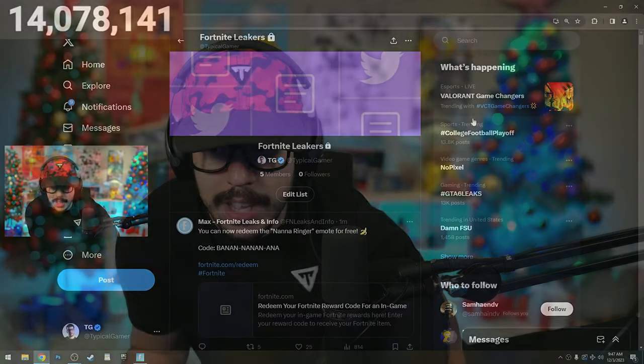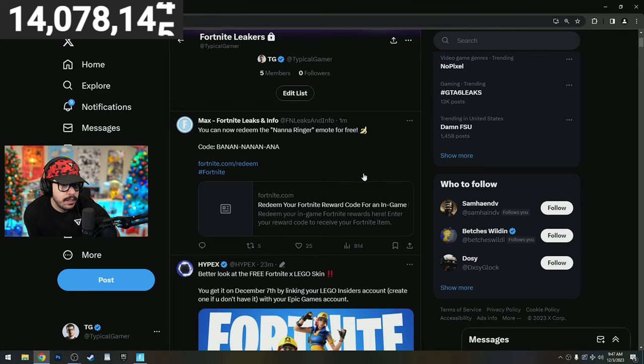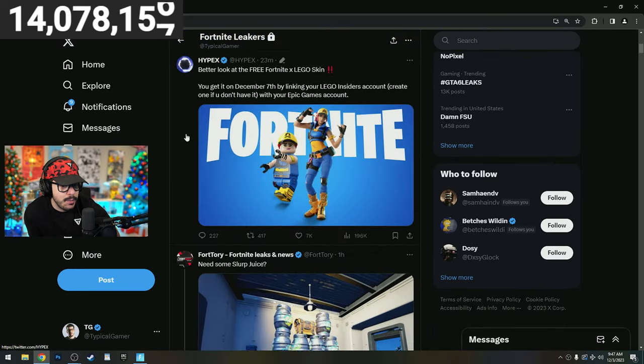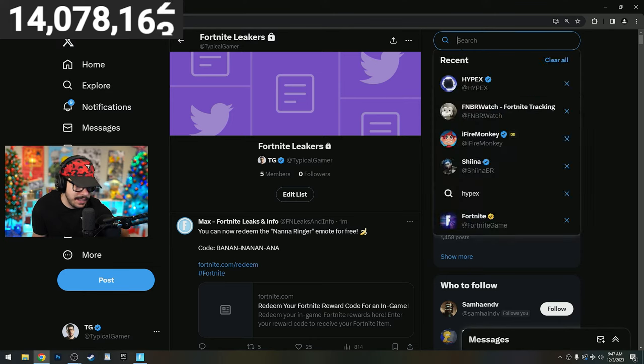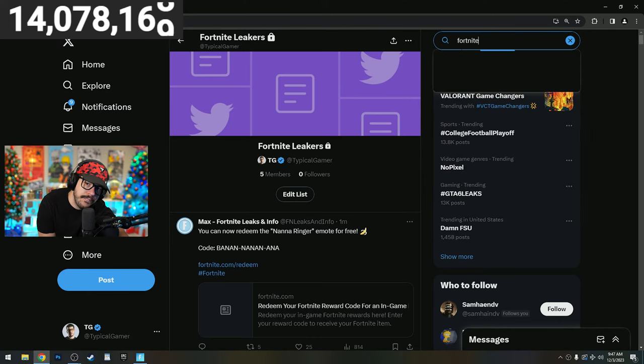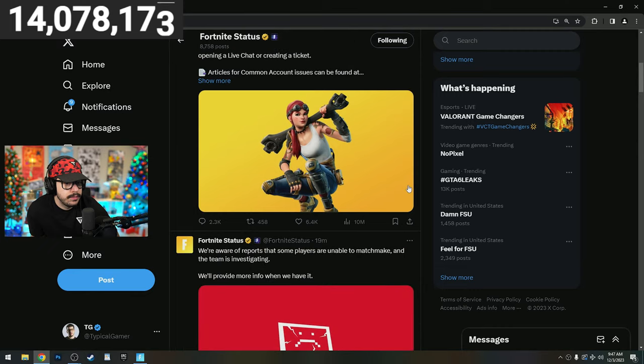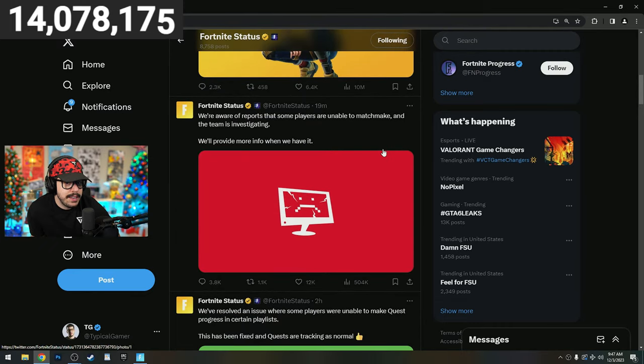Okay, apparently you can get an emote for free. The banana ringer emote. You can get the banana ringer emote for free. How about Fortnite status though? Let's see. We are aware that some players are unable to matchmake and the team is investigating. We'll provide more info when we have it.